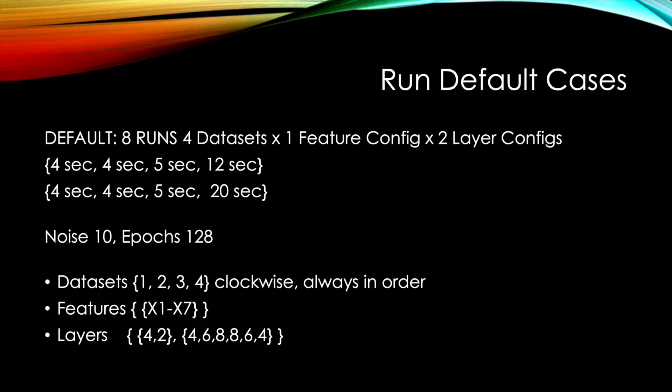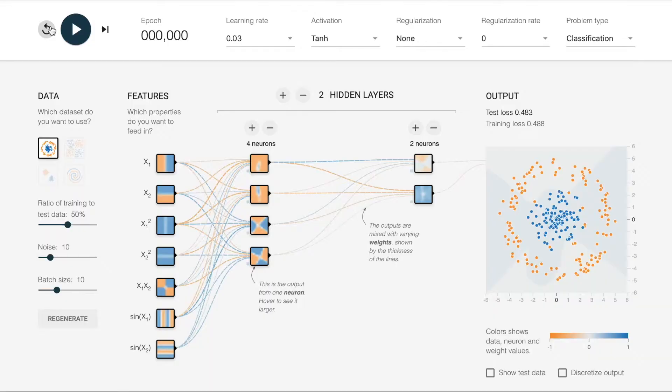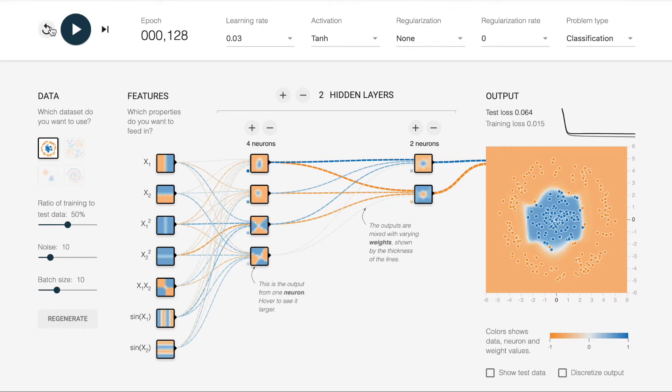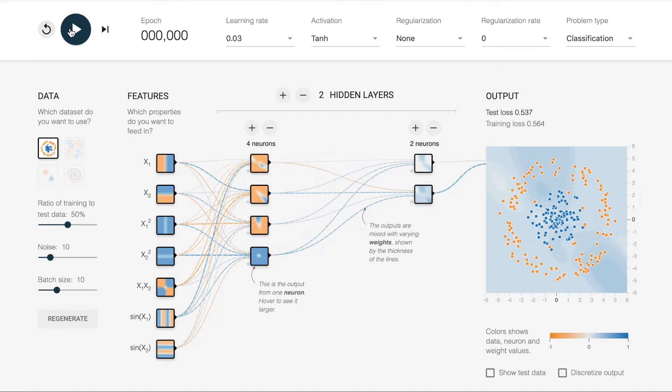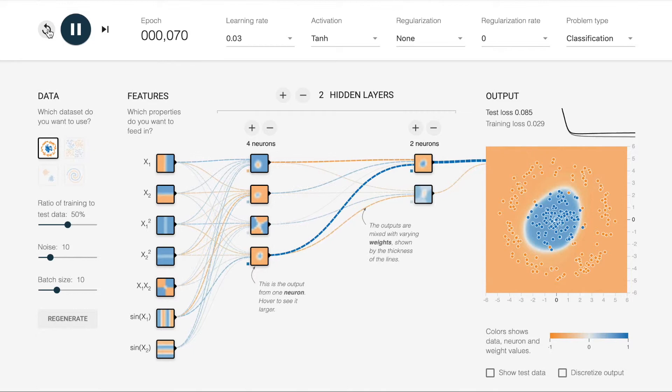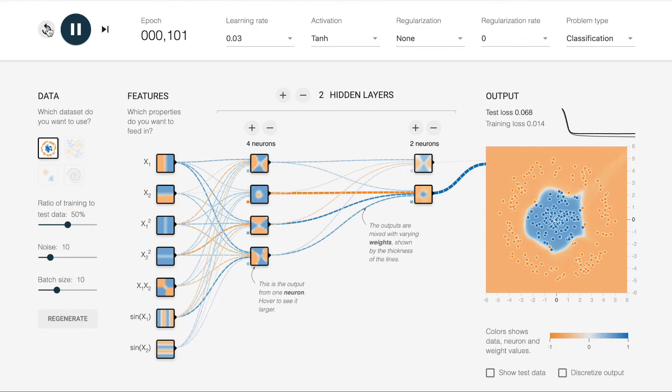So we did eight runs to begin with, and then we're going to extend the system and do four runs, and we're going to compare how well we did. So here's the first run for 128 epochs with four input neurons and two output neurons. We have no internal layers, but we have neurons that process the features and neurons that take the input neurons and process their data to give us an output. Long story short, this system converges very fast to a one percent training loss. When the system trains this rapidly, we might let it continue to run and to train, but we get most of the value of the training very early on in the training process, so we don't have to keep training this model forever for it to do a good job.